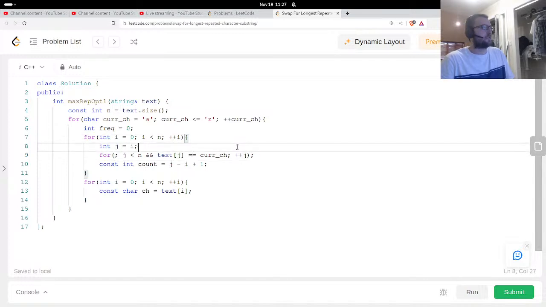So while they're equal, I'm going to increment and take the difference.